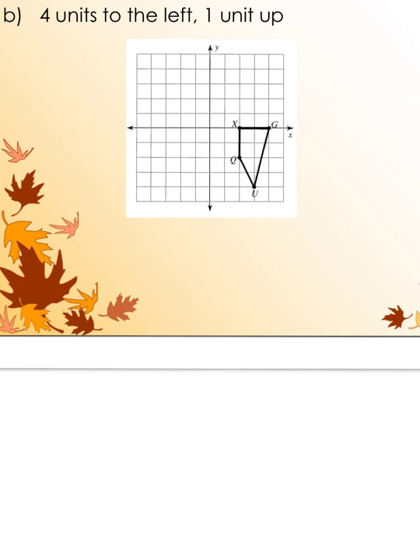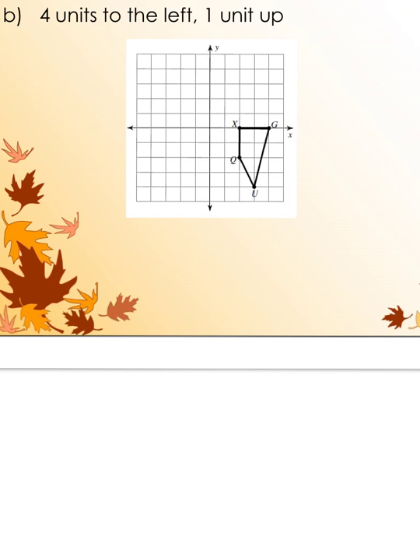Let's take a look at another one. This one, now we're looking at a 4-sided figure, which is called a quadrilateral. So same thing, we just have to do it now to 4 sides. So let's take a look. This rule says 4 units to the left, 1 unit up. In all honesty, what students make a mistake with on this sometimes is that they move in the wrong direction. So just be careful you're doing your lefts and rights correctly. That's usually the only mistake students will make.